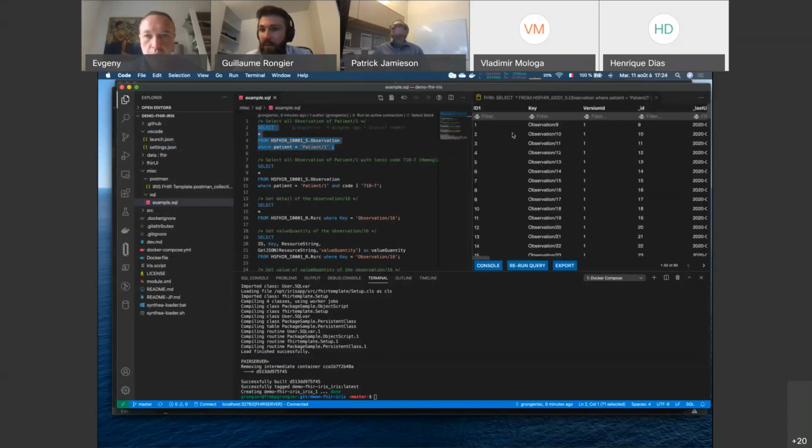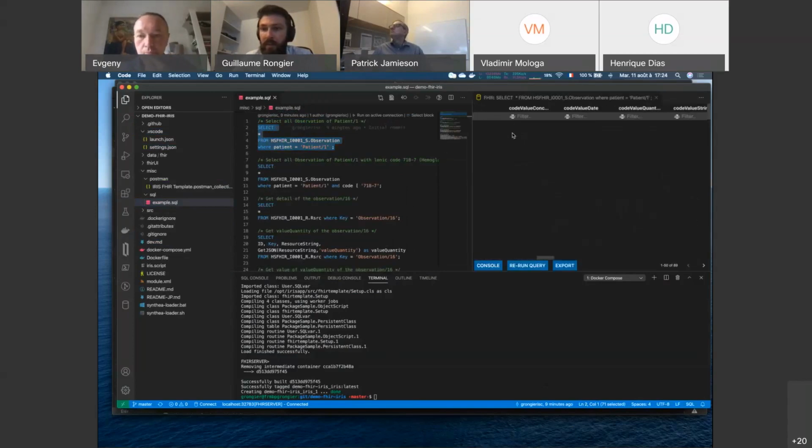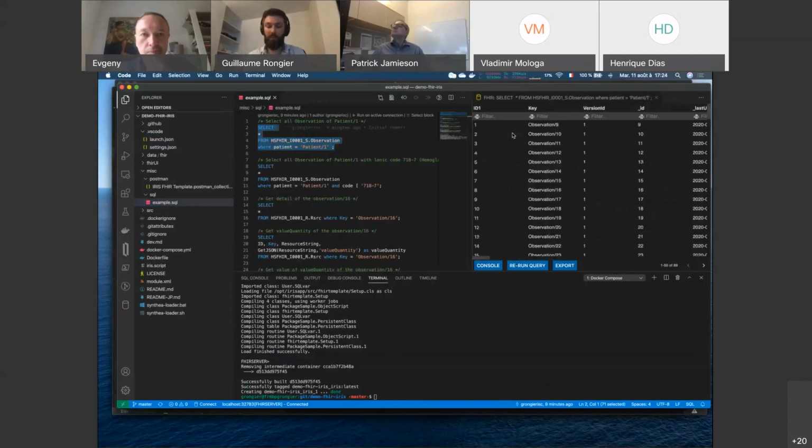And here's the result from SQL. So let's try to do something. I want to do analytics on the observations from patient one. And what I'd like to have is more the value of the hemoglobin.